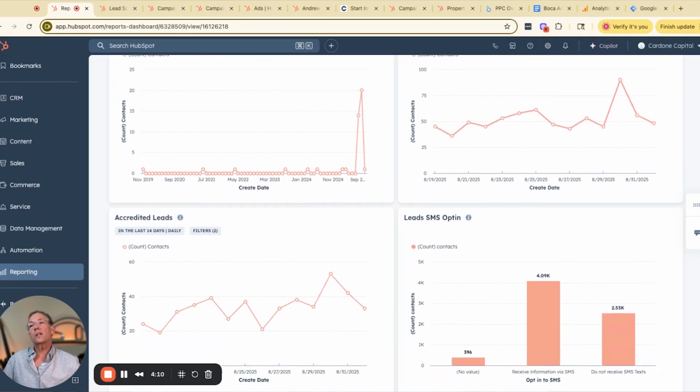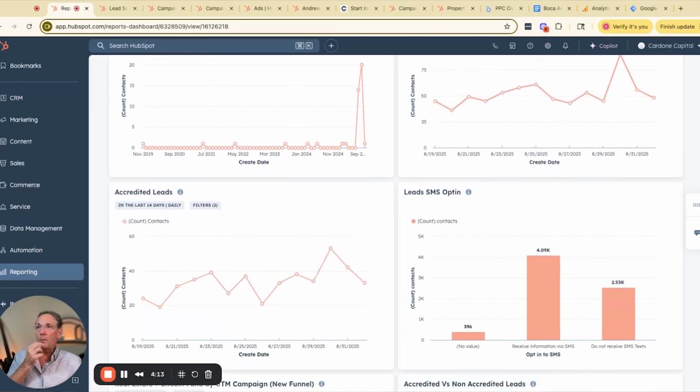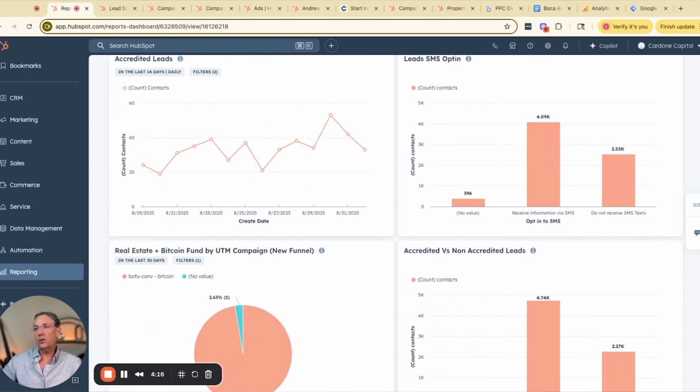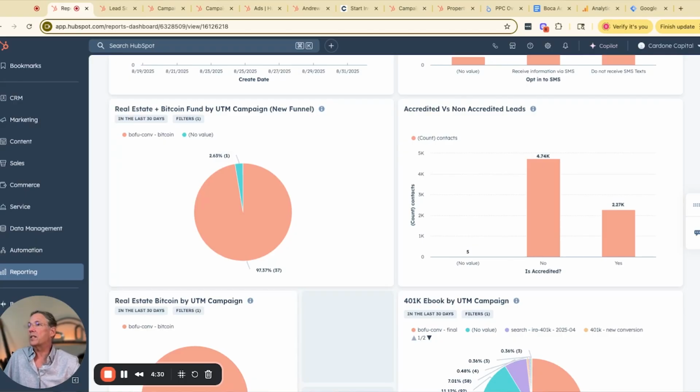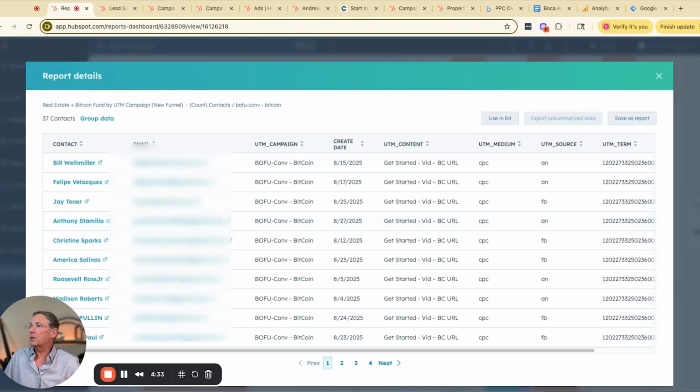Okay, so then we also need to know, are the investors qualified and how many? But so now we're tracking the leads, but let me kind of show you. Now we can track it by campaign. So we need to know which campaign in HubSpot and our ad campaigns are bringing in which customers. And so you can see by campaign, we have all the customers right here, and we know exactly what UTM tracking parameter and what campaign they came in and their cost per click and so on. All that is right here because we attributed it all from the campaign right into the lead, right into the contact in HubSpot. So if you can't do that, what I just did with one click, yours isn't set up right.